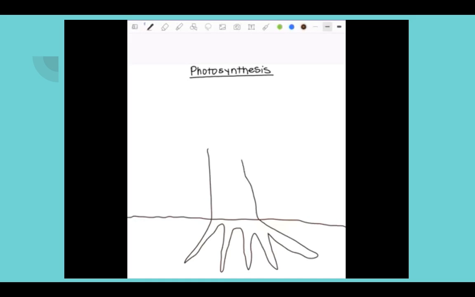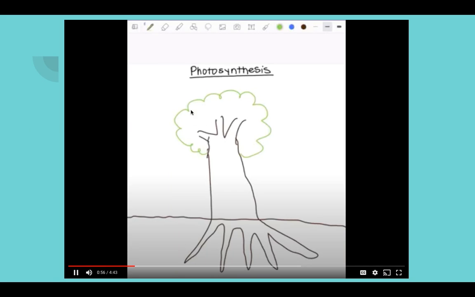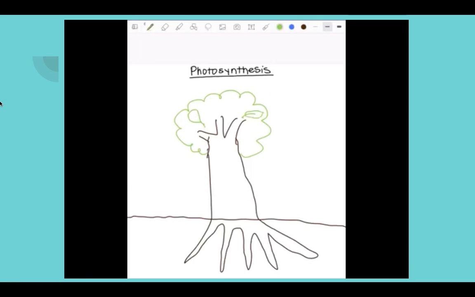Again, my drawing is not the best, so we're just going to watch where this tree goes. After we draw the trunk of our tree, we're obviously going to need to draw this green section, which are the leaves. I'm going to go ahead and draw a bigger leaf here. Well, in this case, it looks more like a balloon. Promise you the next one will be better. There we go. The reason that I'm drawing the leaves here is because I want it to be very visible that the leaves are one of the most important parts, because that is where photosynthesis happens.